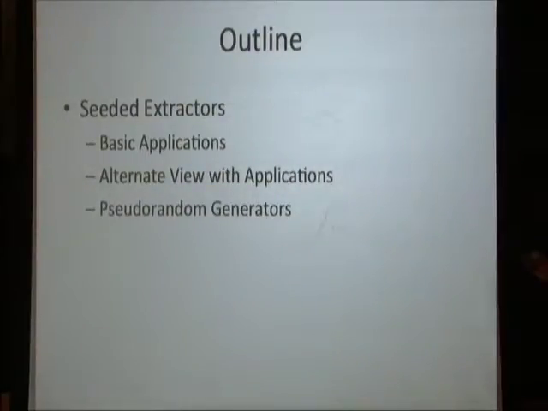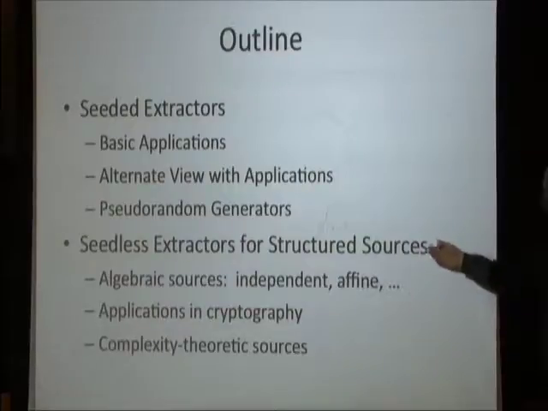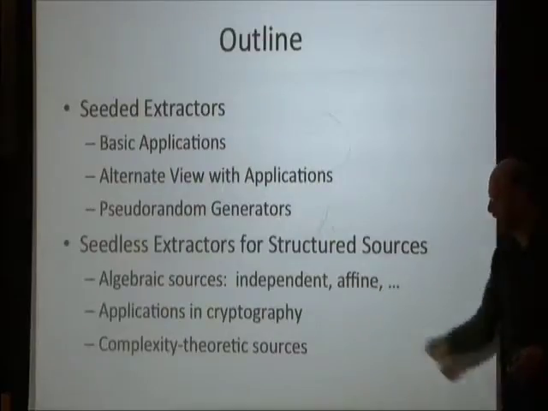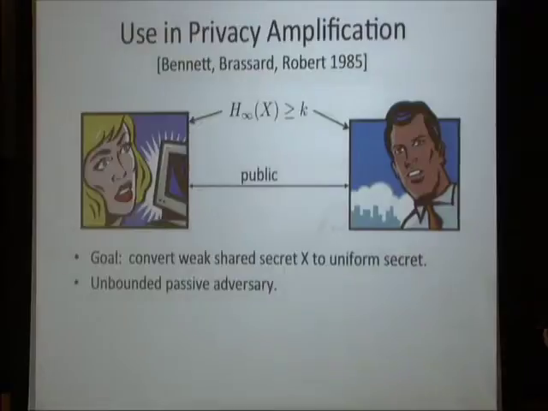So in this talk, first I'm going to discuss seeded extractors, which is what I just defined, give some applications and more. And then I'll talk about some seedless extractors for structured sources. So another way to get around this impossibility result is to disallow general sources and instead impose some structure on the sources. So I'll discuss some seedless extractors for algebraic sources, an application in cryptography, and some complexity theoretic sources.